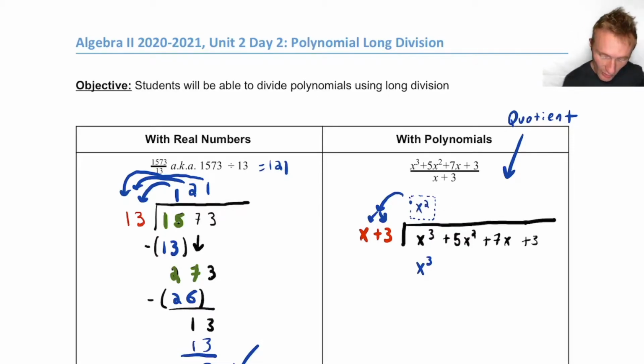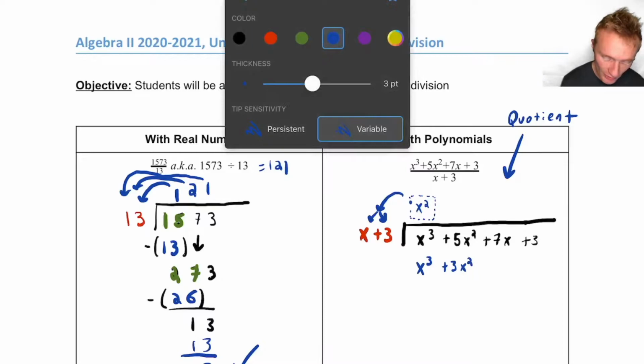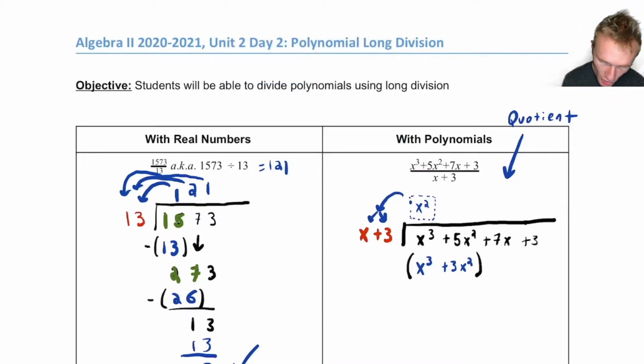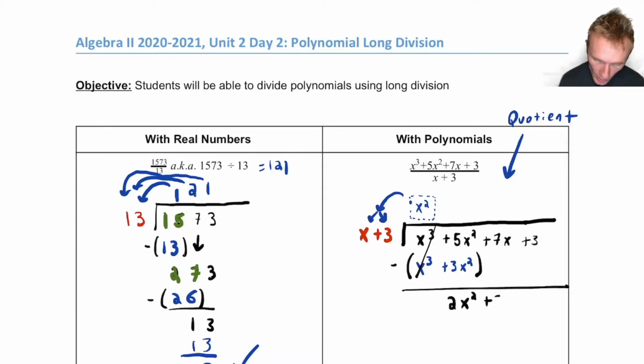And so let's just really carefully think about why. Follow those arrows. X squared times x gives me the x to the third. Now I also have to do the other part. X squared times 3, we have to do the plus 3x squared here. You have to finish it off. And now, like in regular long division, we subtract what we have here. The x to the thirds cancel, and when we subtract 5 minus 3, we have 2x squared plus 7x plus 3 when we bring these last components down.